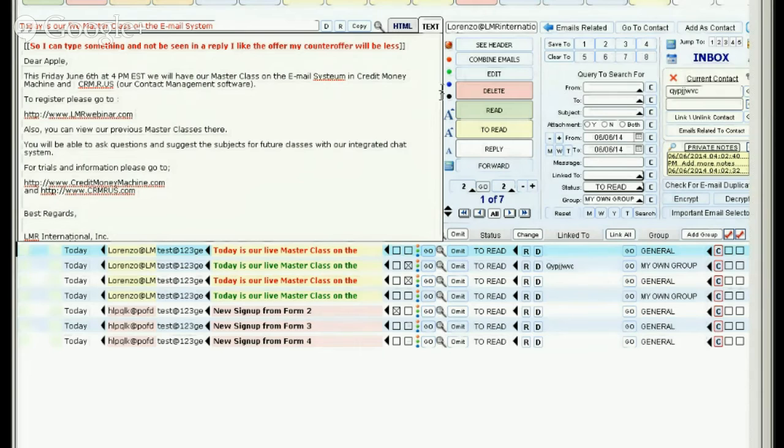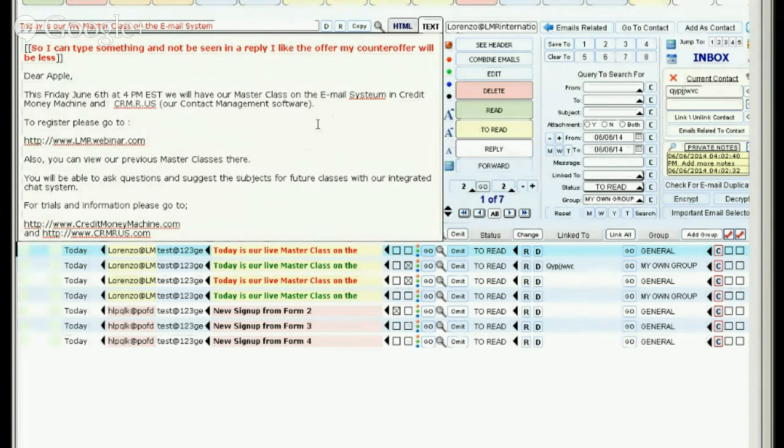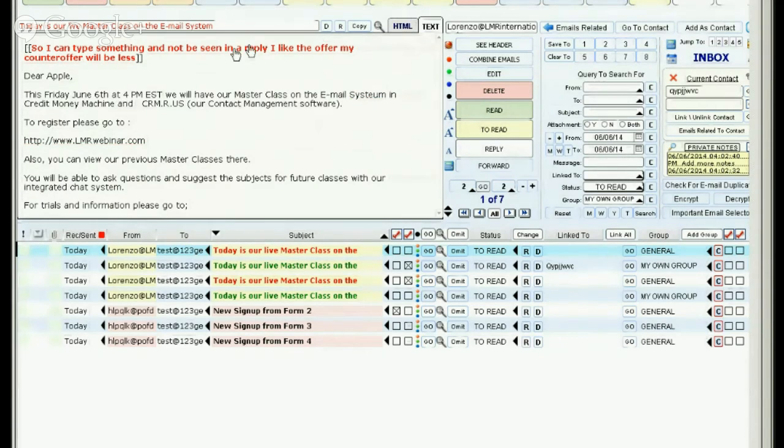So I put all these tools in order to be very, very easy to see. I can put it bigger if I want to, and very easy to see. Okay, so now I have this. If I'm going to do a reply, well, I know what it says. Okay, so I need to counter offer.